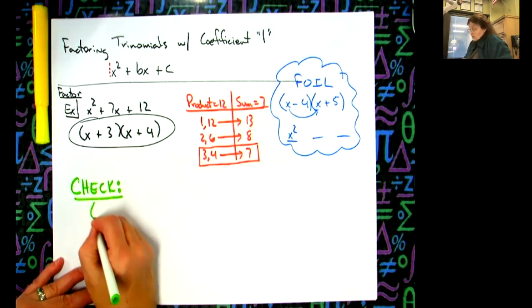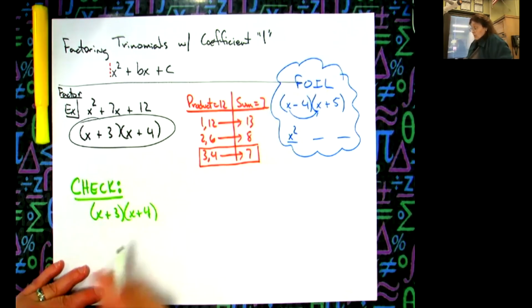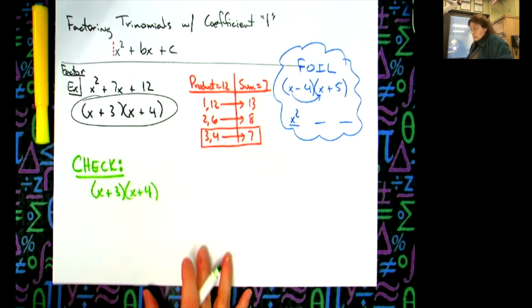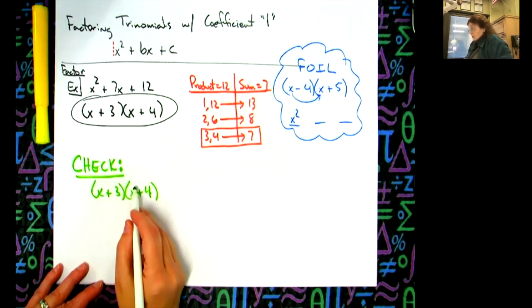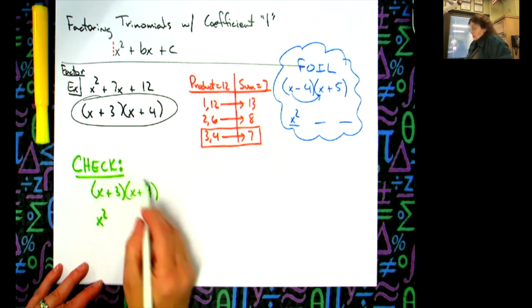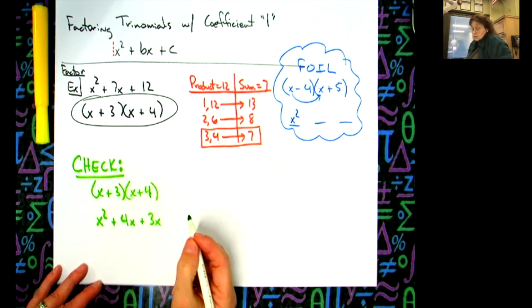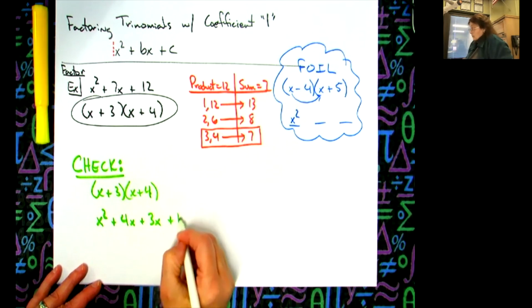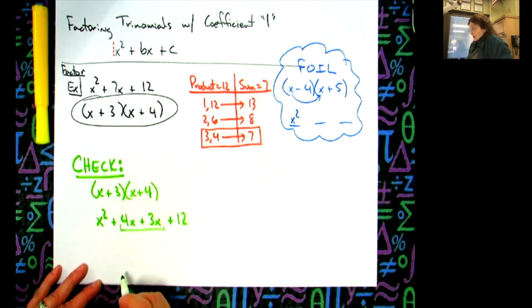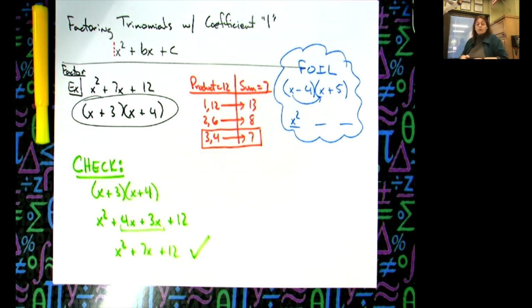So I'm going to take my answer, x plus 3, x plus 4. And then what would I do? Multiply it back out, because that's the inverse operation here. So I do my first terms, x times x, gives me an x squared. Then my outside terms, x times 4 gives me a 4x. 3 times x gives me those inside terms. I'm obviously showing all my steps. 3 times 4 gives me that 12. These two things are like terms. So I get the x squared, the 7x, and the 12, and it checks exactly with what I originally started with.